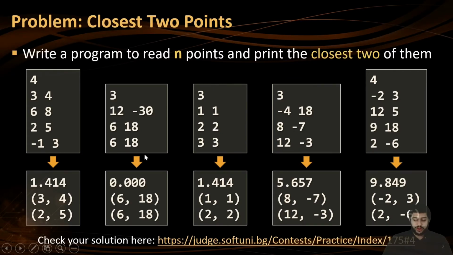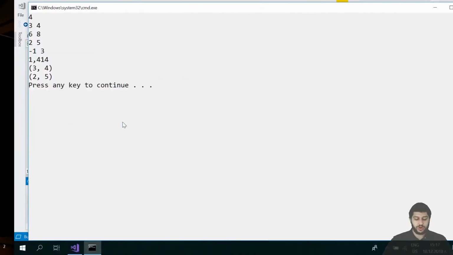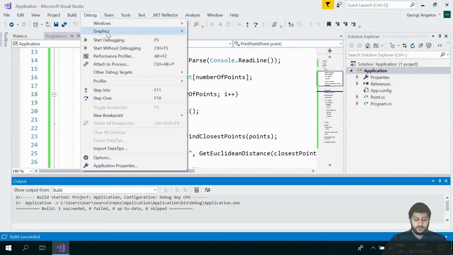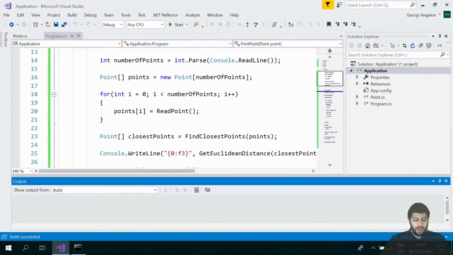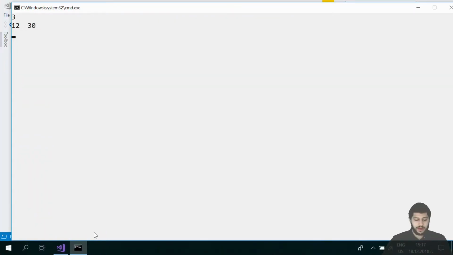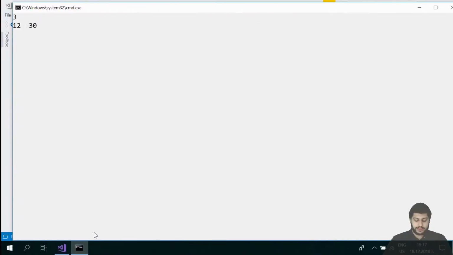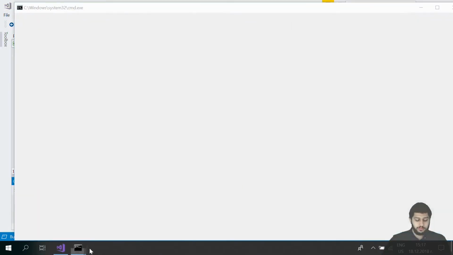Let us try with another example. So we have 3, 12 minus 30, 6, 18, 6, 18. Let's try with this one. So we can say, run again, and enter 3, then 12 minus 30, then 6, 18, 6, 18. Let's do it again because we failed miserably.